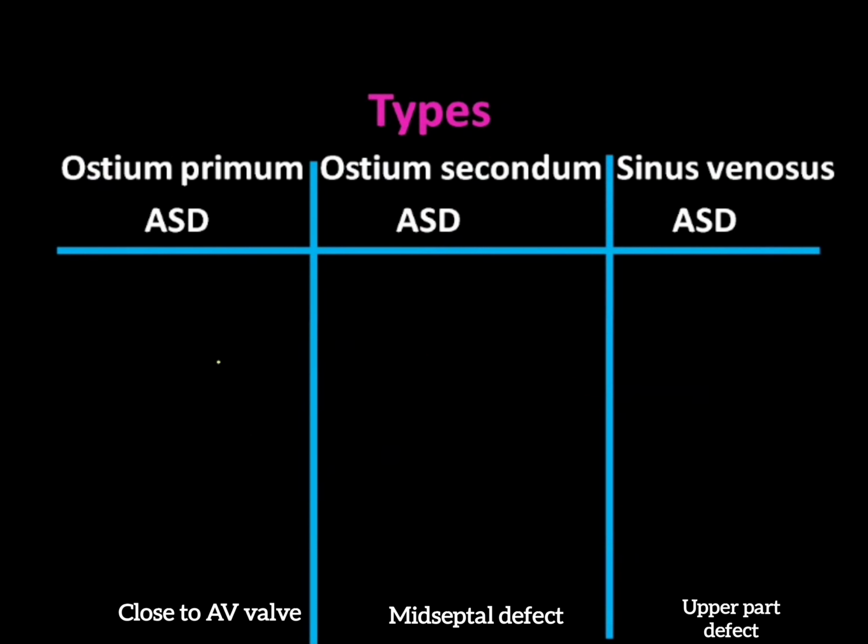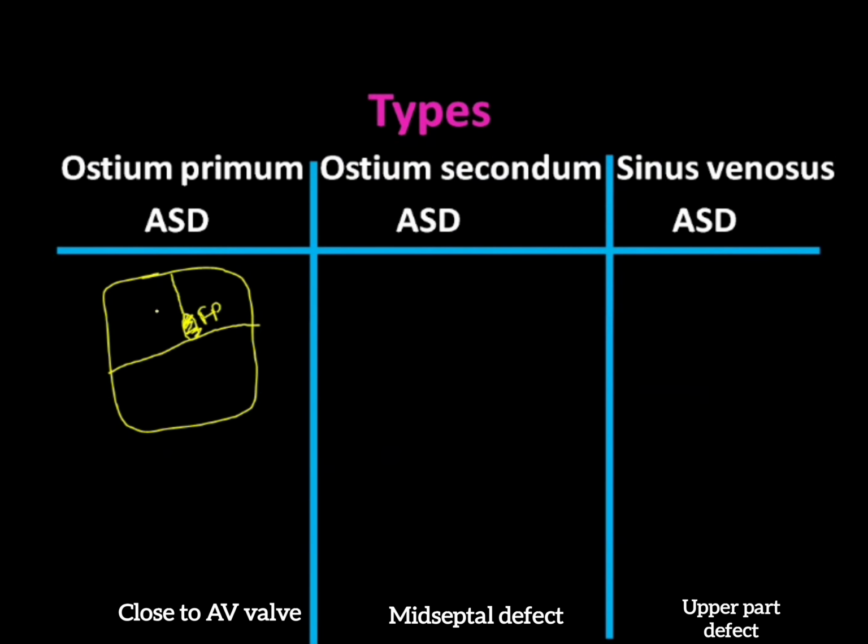What is Ostium primum atrial septal defect? I told you when your heart is developing, especially with your interatrial septum, the first one to develop is your septum primum, which has to come down and attach to the endocardial cushion above where you have this foramen primum. Only when this septum primum develops well can this foramen primum be closed. If the septum primum is not developing, then this will not be closed, and therefore there can be continuous communication between your left and your right atrium. So this defect is called Ostium primum atrial septal defect.